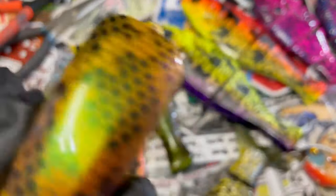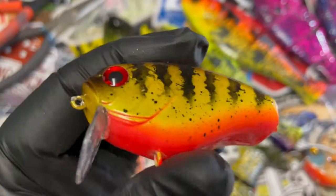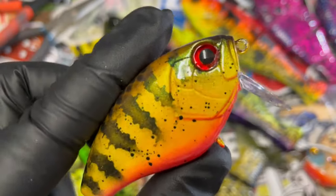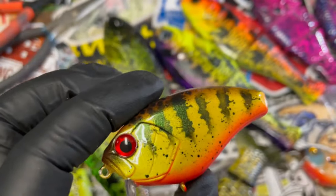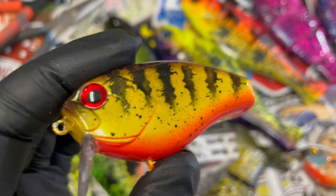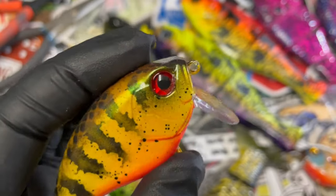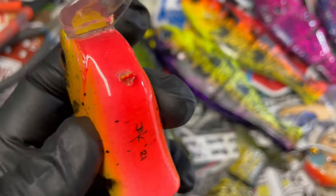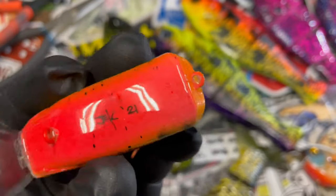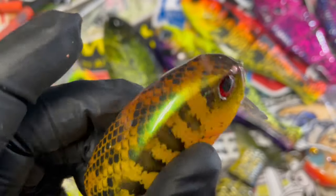Also a yellow perch — this is on that one knocker. It's got a great sound and great swim. These are just off the clear coat rack so I have not dressed them. One of the things I always insist on is making sure the cleanest bait possible is turned over to the client or customer, so make sure that all your eyelets are clean and epoxy- or clear coat-free depending on what you use. This is KBS.